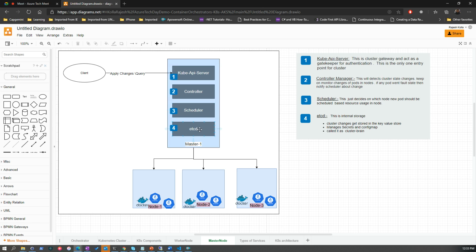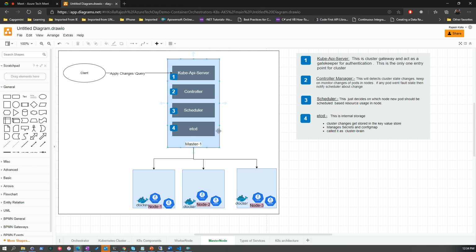It's internal storage. Kubernetes is receiving the instructions from the client or user, but where is that information stored? There is an internal memory. That is the configuration, security configuration, or configuration values. All the information will be stored in etcd.